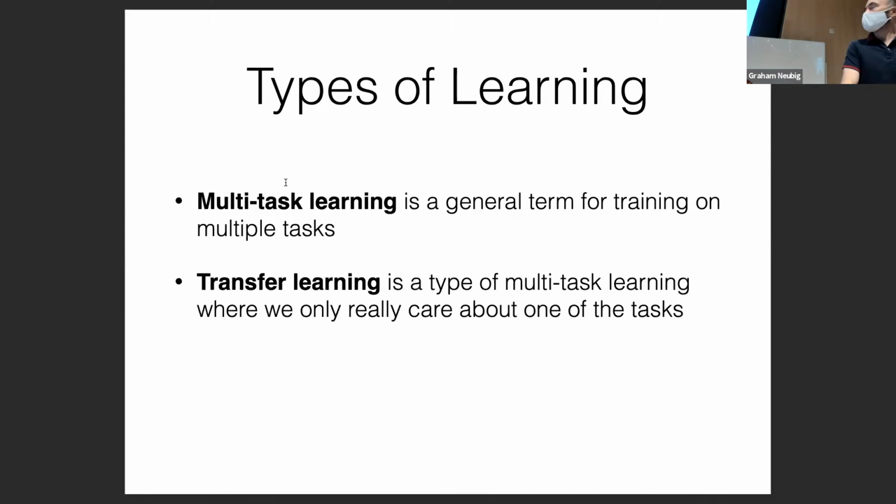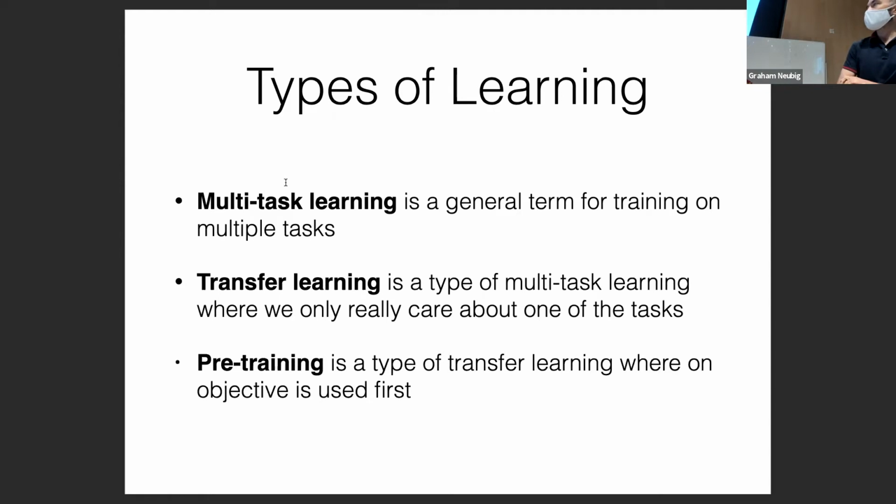Transfer learning is a particular type of multitask learning, a very important type that we do a lot in NLP nowadays. It's basically where we have one particular task that we really care about. So for example, here P1 might be the distribution we really want to model. And we're just using the learning of the other two distributions as a means to learning how to model P1 better. So we have a target distribution that we really care about.